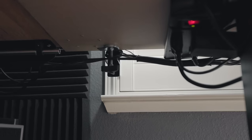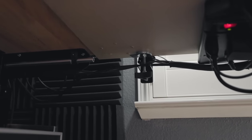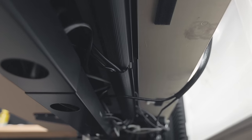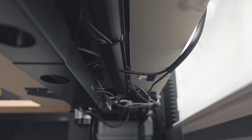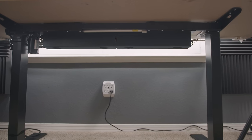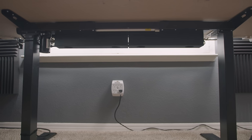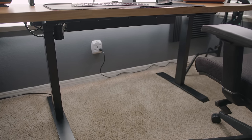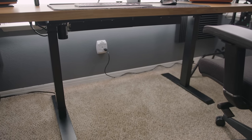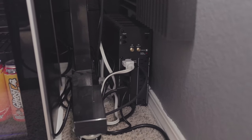Now let's talk about my cable management — it kind of sucks. I do the best I can but it's really difficult to properly cable manage a setup like this. Under the desk I have a cable tray from Vivo, and behind that I have these plastic cable runners. I use the Vivo tray to hide everything behind it and I think it does a pretty decent job, though there are a couple of cables sticking out here and there. Let me know what you think in the comments.